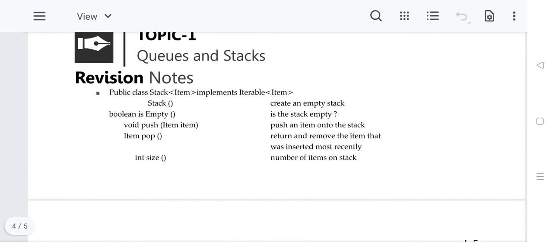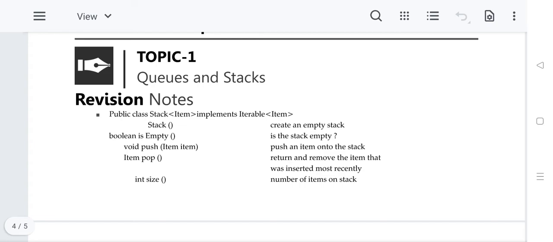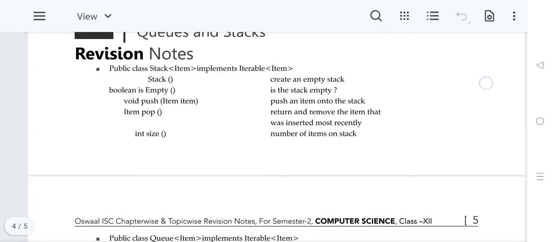In a stack, only one pointer or variable is very important for making a stack, that is TOS, or top of the stack. In a queue there are two pointers, rear and front. Rear is for inserting elements and front is for deleting or getting out the elements. And in a linked list there is only one pointer, the start pointer, which denotes that the linked list has started. Clear?